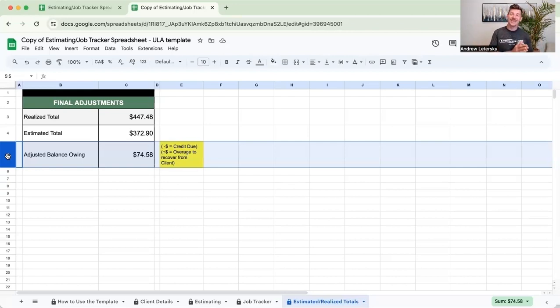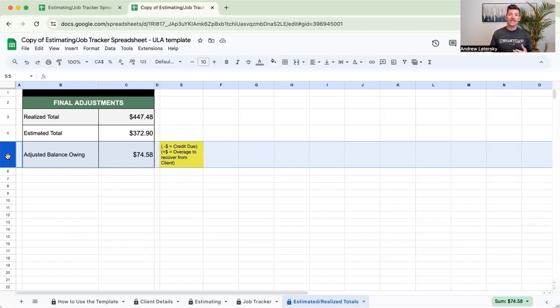Now, on the other side, if it's positive, which it usually is, because let's be honest, what we estimate in a perfect office scenario versus what actually happens on the job site are usually very different. We have delays for weather. Sometimes products come and there's a small damage in them. It's hard to take a scratched stone back to the supplier. Often they're not going to credit you a few bucks back, but that shouldn't come out of your pocket. That needs to be covered as part of the job.